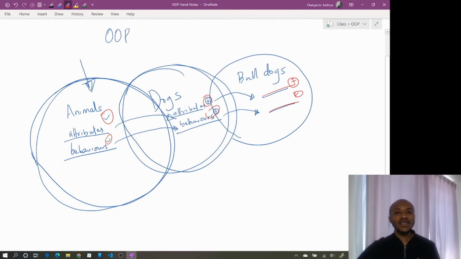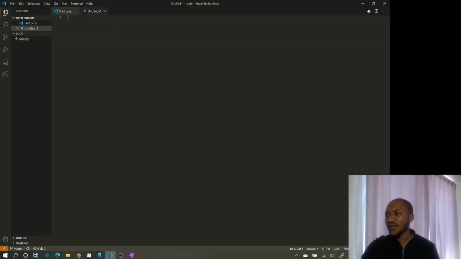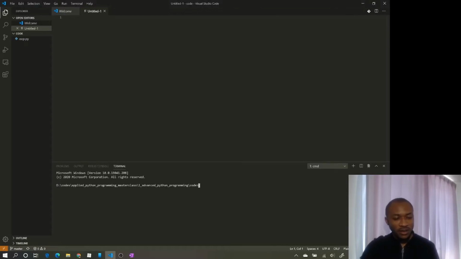So I'm going to explain this in code so you can get the relationship between the code and the explanation. In this case, I have an empty workspace, and you already know I can open a terminal by doing this, and I'm using an Anaconda environment, so I'll activate my Anaconda environment.